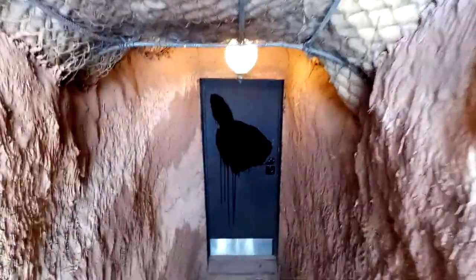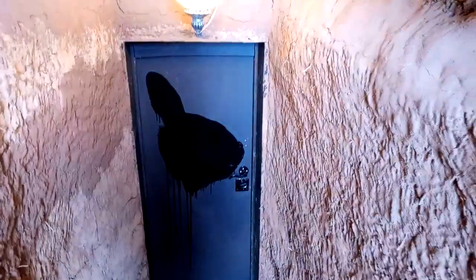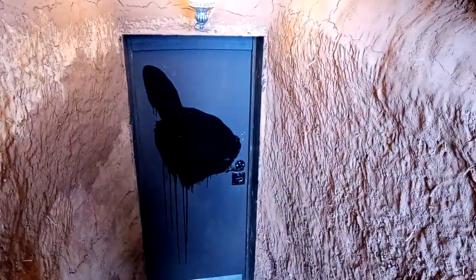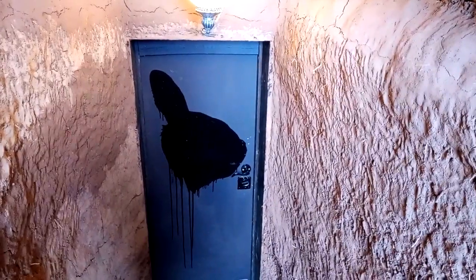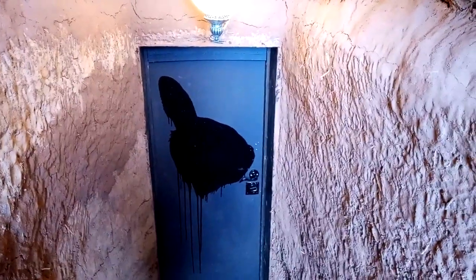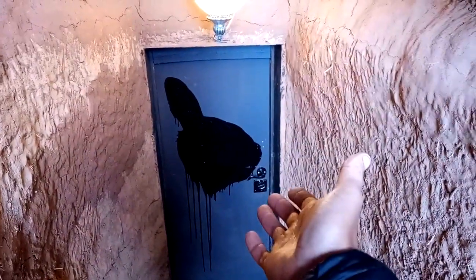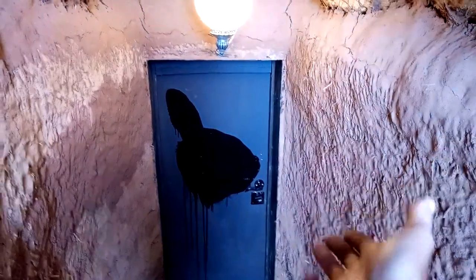Coming down, we have our entryway. This here is a piece of art that I am working on. The story behind this is we had a virus that came through while we were building that killed off a lot of the rabbits in the area. Wildlife Service said to bury it as deep as you can to stop the spread. Flopsy was a little rabbit that we saw every morning playing in the woodpile outside our bedroom window, and he died. This is an homage to Flopsy, who was buried in the root cellar because we had a 10-foot hole we were backfilling, so we buried him as deep as we could.